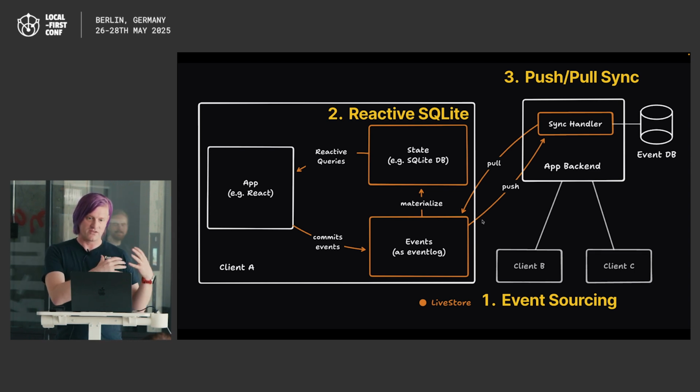But then in terms of how it's actually consumed by your app, it's stored in SQLite and it's reactive SQLite hooks. So you are reading from the database using a hook, and every time the database updates, anything that is using that data, using that query is going to re-render. So you don't have to think about the sequence of events when you're rendering. You're just thinking about, let me grab some data in a tabular format.